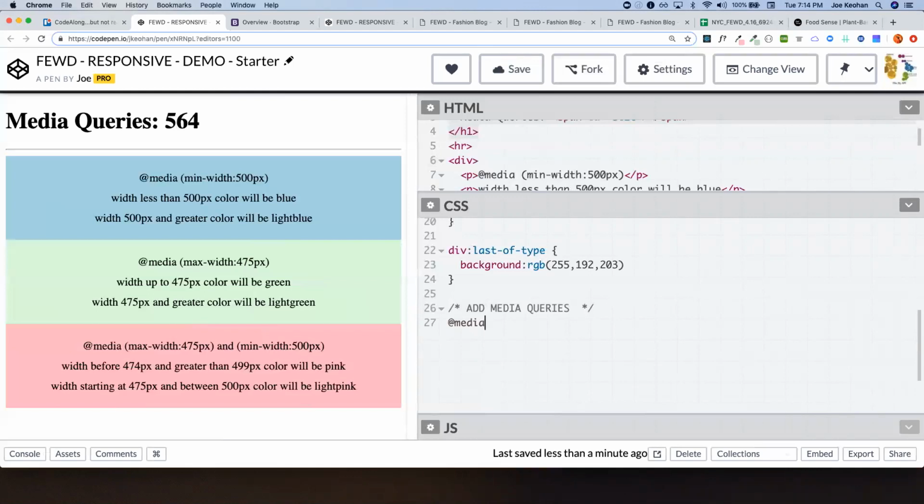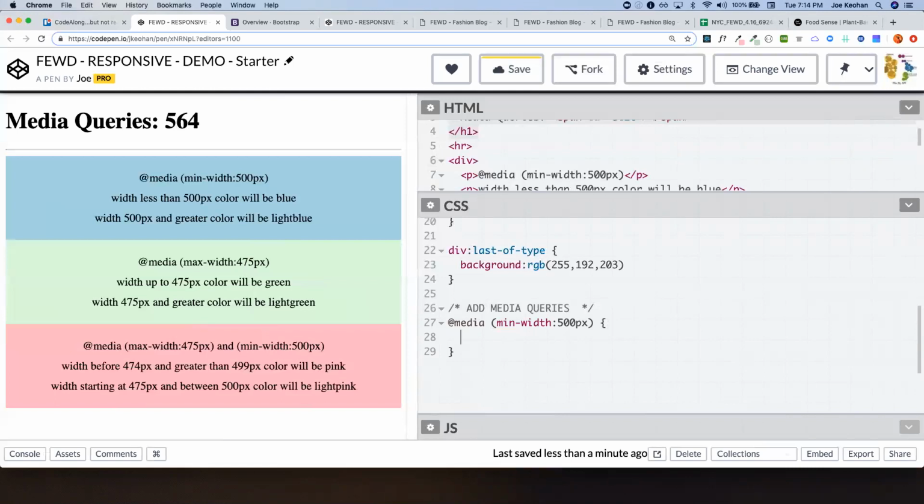And so the media query requires that you tell it a few things. We're just gonna use the most basic type of media query right now, okay? And we're gonna say at media, and in parens, min-width 500 pixels. And then curly braces, opening and closing curly braces. So this in itself is kind of like a rule, right?